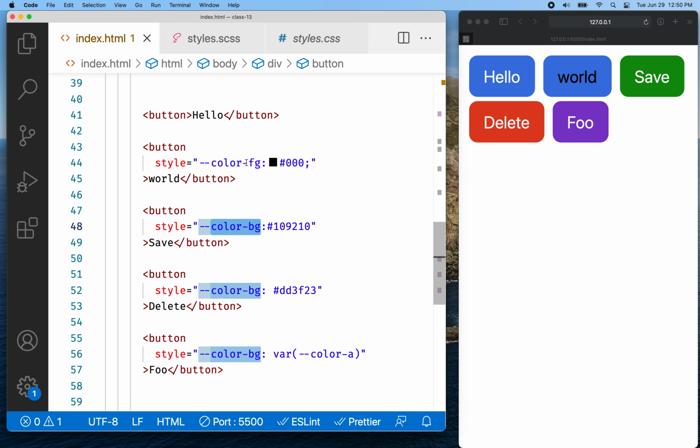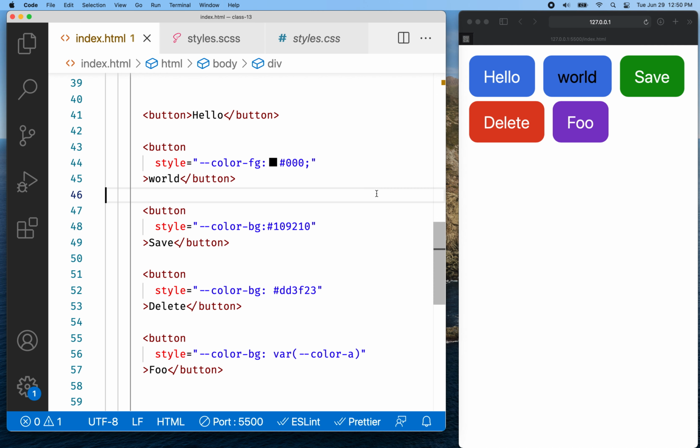Okay, so they each have a foreground color and a background color. The way that I've arranged it here allows you to assign a new color value to the foreground color property or the background color property, and then the button uses it in its hover mode or in its regular display. And also there's an active mode, so if you click on it, it goes back to the original one.